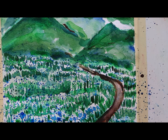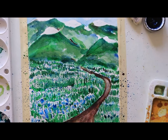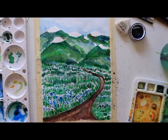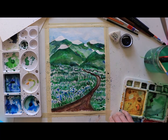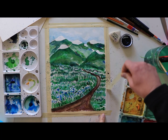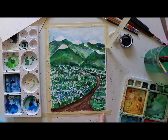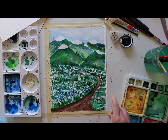In fact, it's just dry enough. I can even do a little bit of the detail work after I take it off the tape. But you can start to see too, this one can be really especially fun to take off the tape because you start pulling it off and you see that beautiful light edge, which I always think is so satisfying at the end, right? And this is on a 9x12, so I'll be able to frame this one fairly easily.